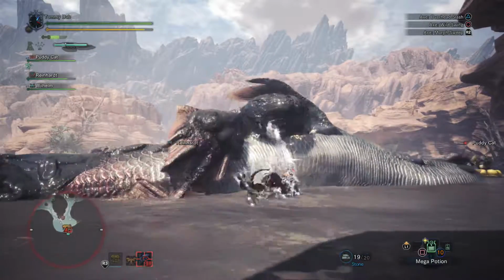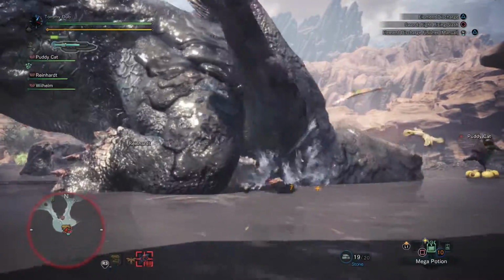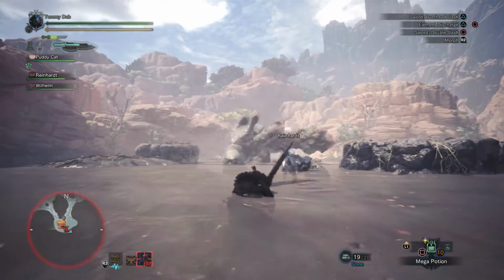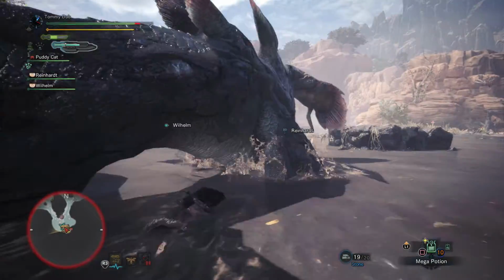Paralyzed. Big finisher! Big finisher! Oh, 44 damage. My big finisher. I take a mega potion. Wow, he just like penguin slid into me.